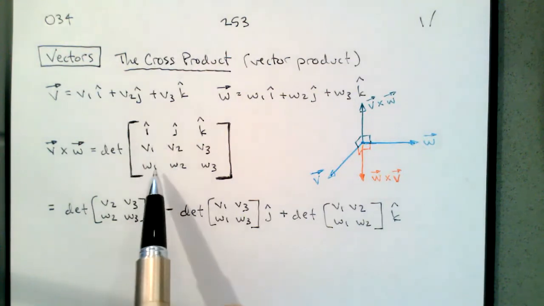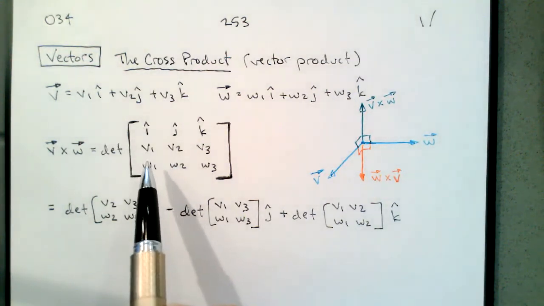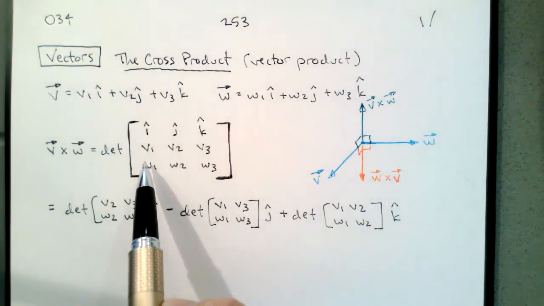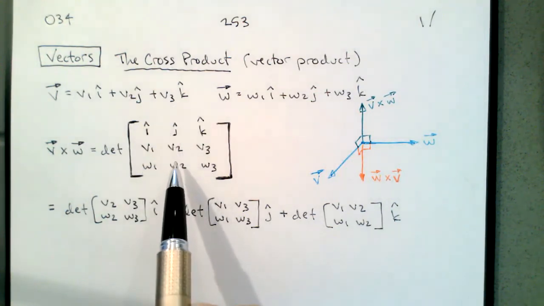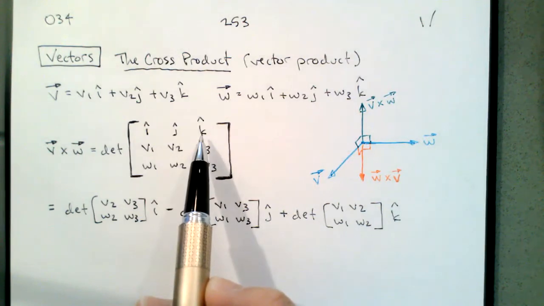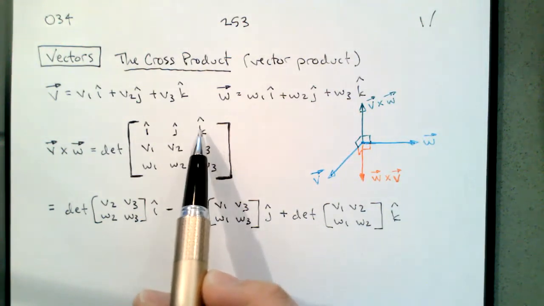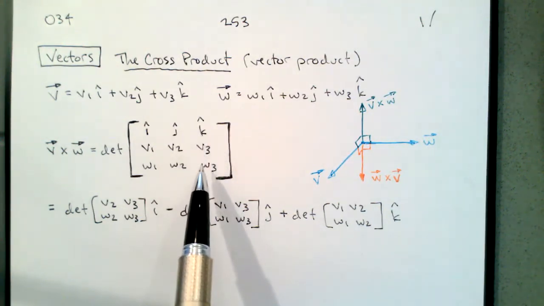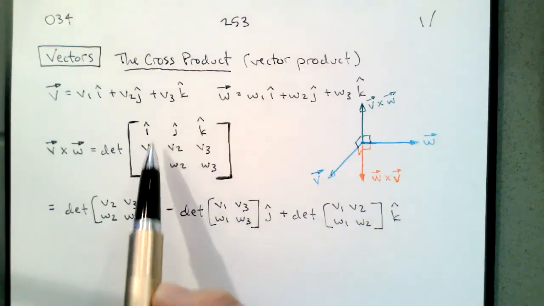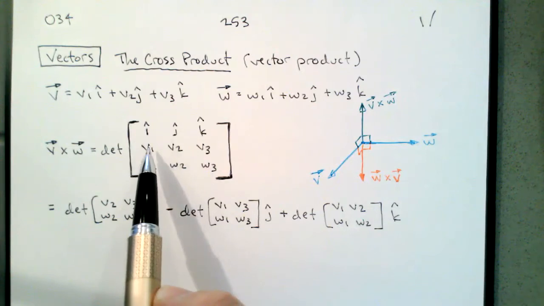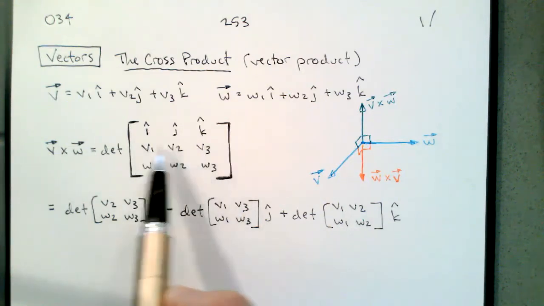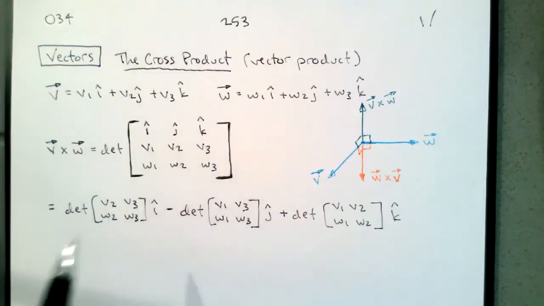If I expanded down the first column, it would be plus, minus, and plus again. If I expanded around the second column, it'd be minus, plus, and then minus. If I expand around the third column, it would be back to positive, negative, positive. Since it's positive in the first row, first column, it'll be negative in the second row, first column. So if I expanded along the second row, it'd be negative, positive, negative. So we're always alternating signs.